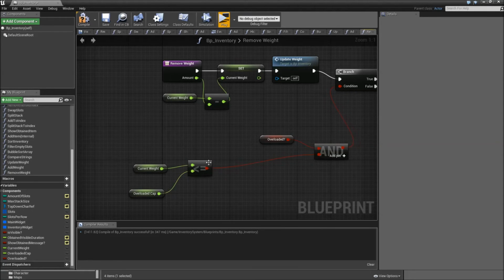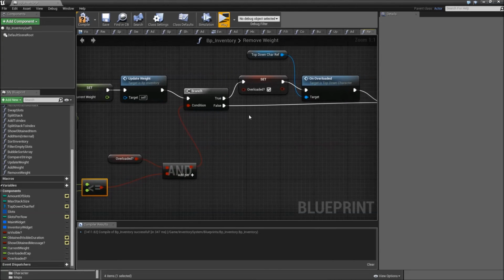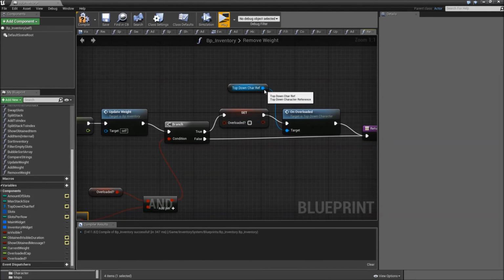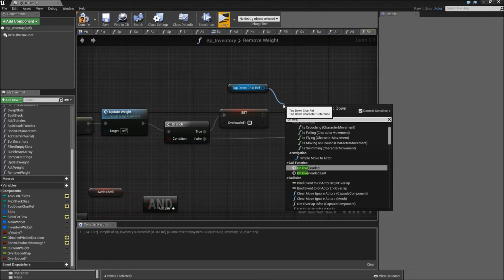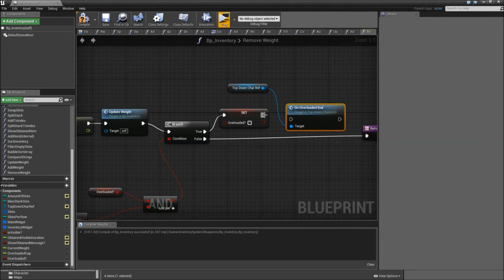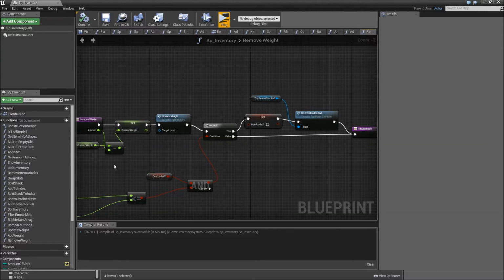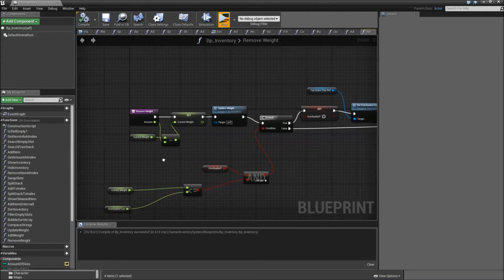Connect that to the end. If it's true, set overloaded to false again and call on overload end. After that we return.